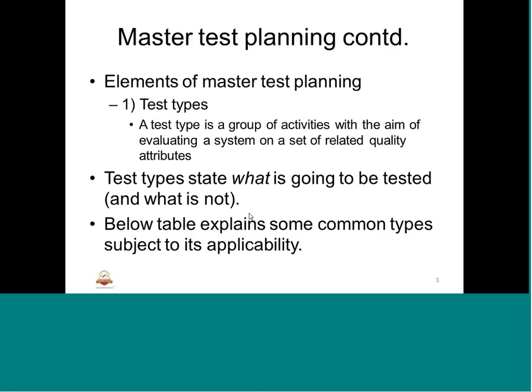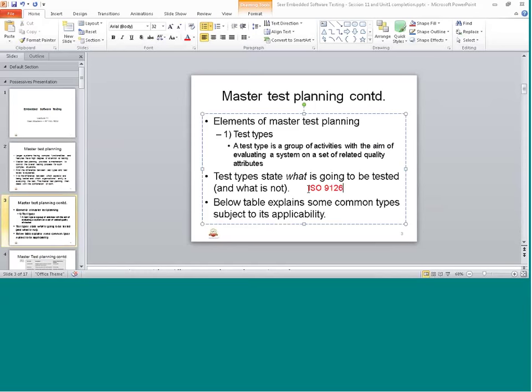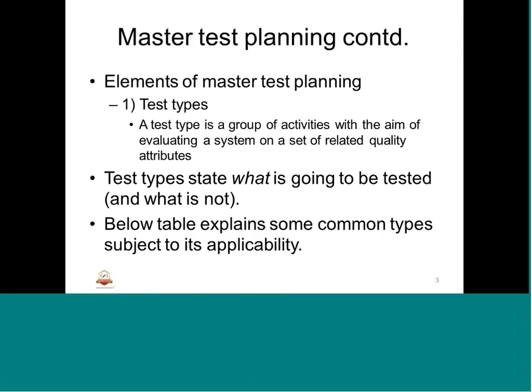The system can be tested from different points of view - it can be tested for functionality, performance, and business requirements. These are some of the quality attributes that describe various aspects of system behavior. Standards exist - for example ISO 25126, IN126 - and some of these standards can be used in terms of arriving at certain approaches for test types. In practice, several quality attributes are also combined in a single test.